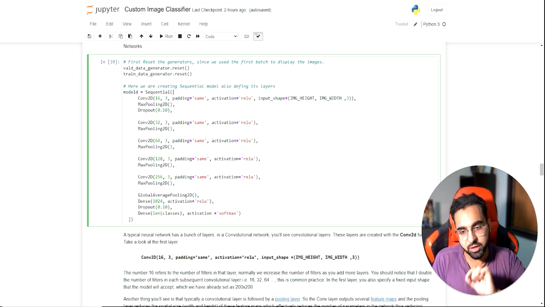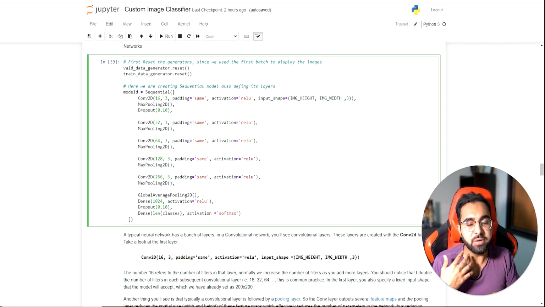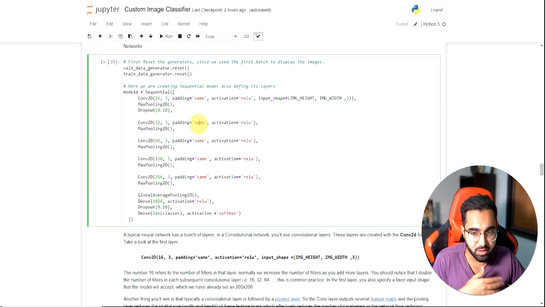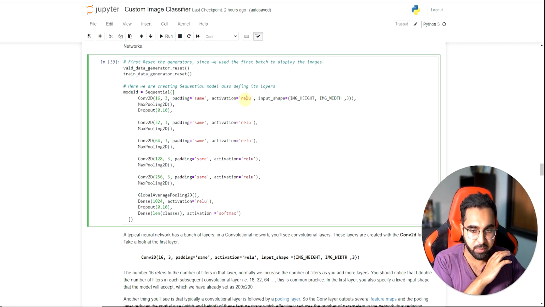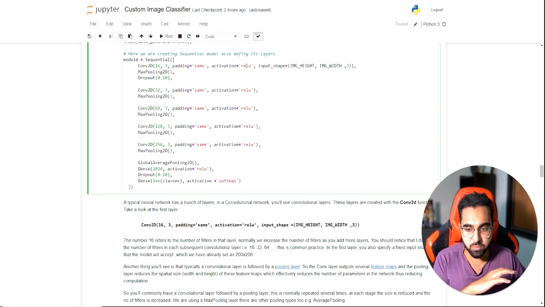Otherwise, you'll just be fooling around with the network, because there's a lot of intuition behind the different decisions that we make. For example, padding: I kept padding equal to same, which keeps the output size after convolution operations the same, and there's an intuition behind that. I'm applying the ReLU activation. Why am I using ReLU, which is a very popular activation? Why does it perform best? There's a theoretical intuition behind that. So every single thing being applied is really intuitive and it's beautiful once you understand how this all works.